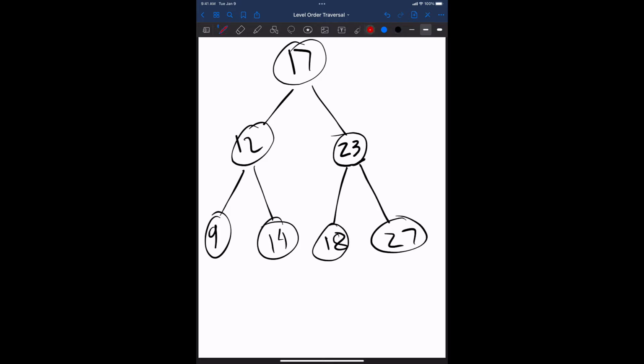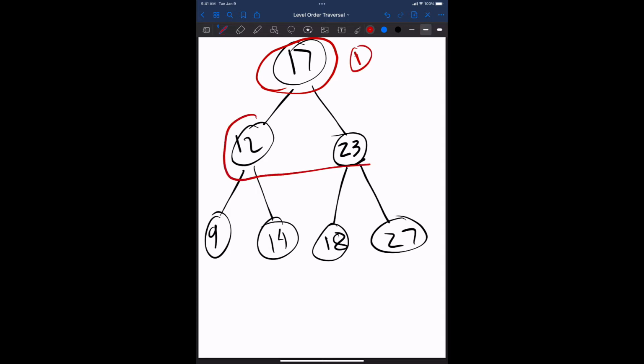Okay, so what we do for the level order traversal, which is also called breadth first search, by the way, but for the sake of this video, I'm just going to be calling it level order traversal, as they do on the LeetCode problem. We're going to traverse it one level at a time. So our first level is going to be the root. Let's do this in red, just so you don't get confused with the nodes. Okay, so that's going to be our first level.